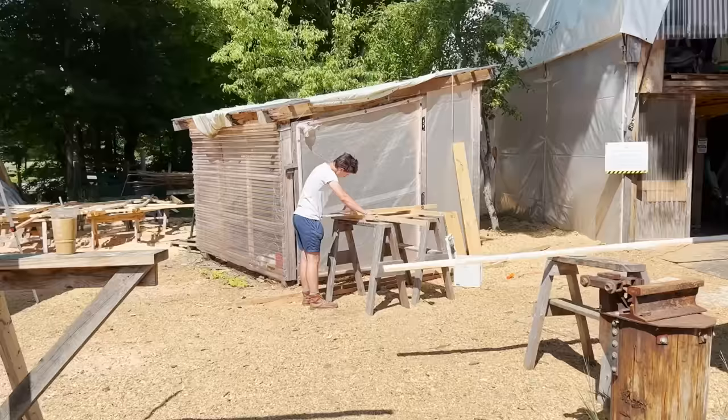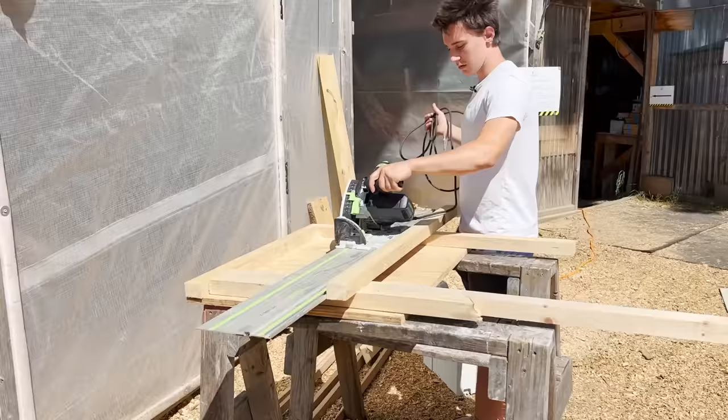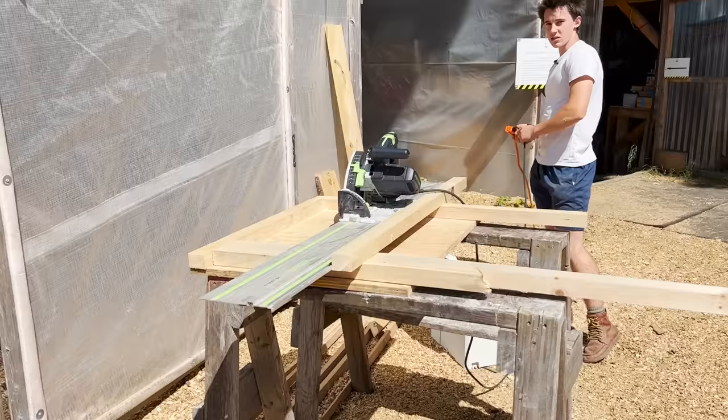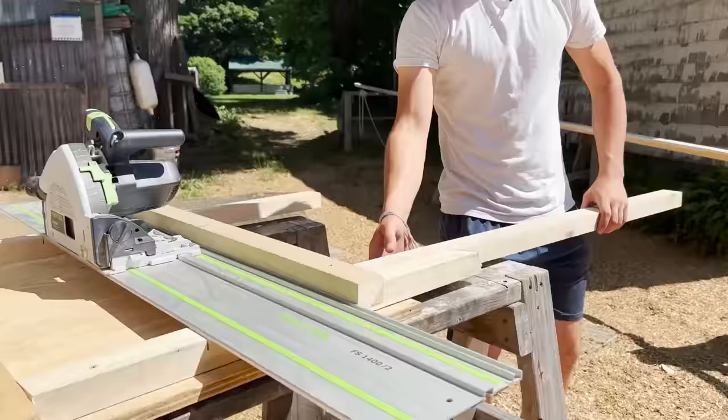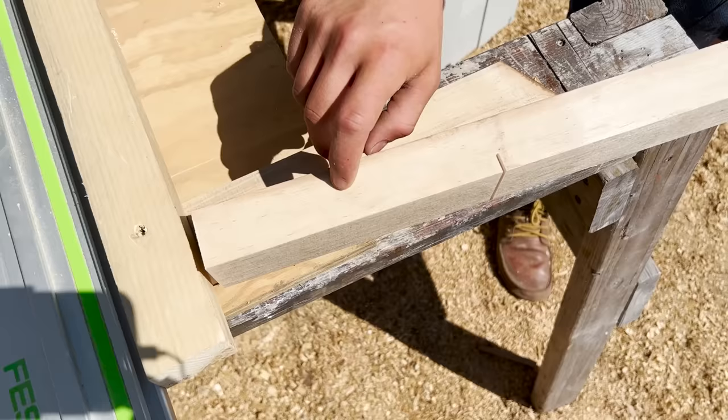So right now we're just doing a test cut to see if the jig and side that we set up on the bandsaw is correct, because we have to take that off and set it up again. What we have to do is make a half inch cut 8 inches in on the board. It's just a small half inch cut here that the bandsaw will use to meet up with as it makes a feather edge along here. So that all you would see on the top is just the small cut instead of an entire joint.